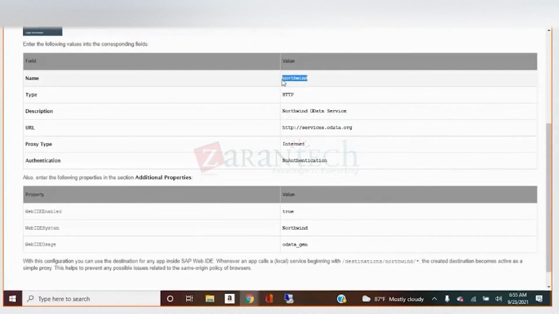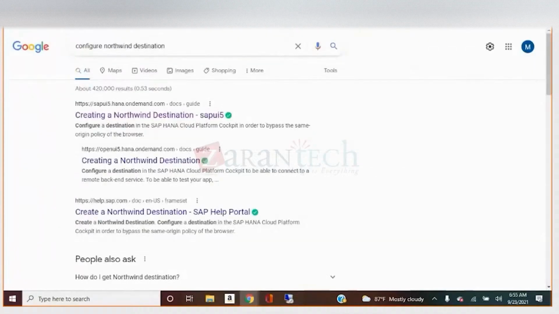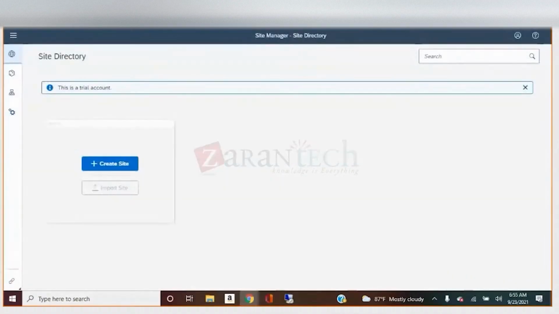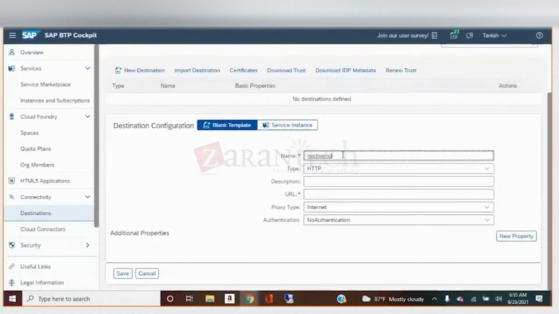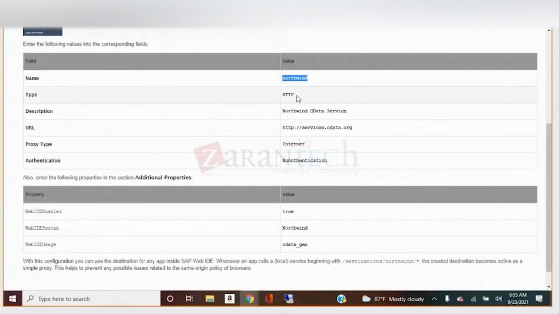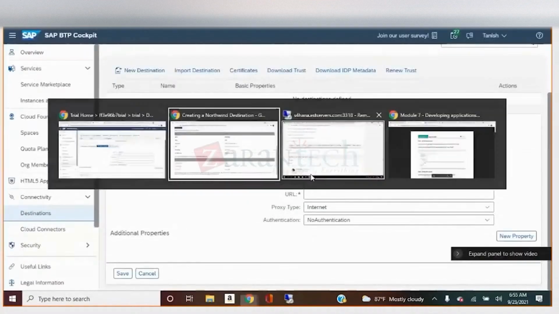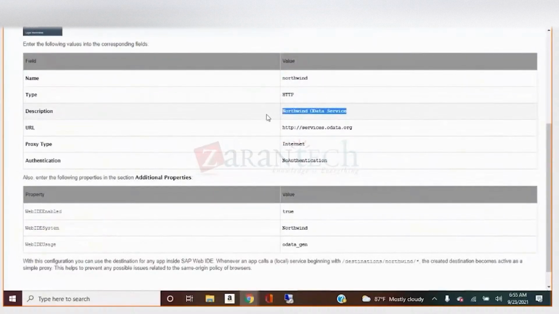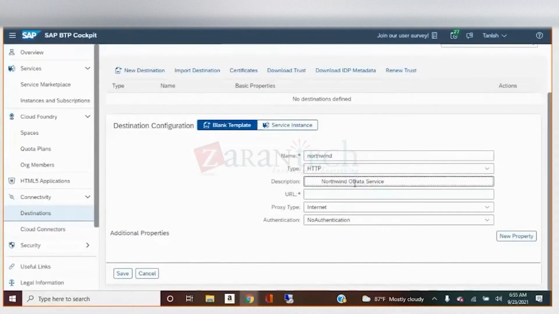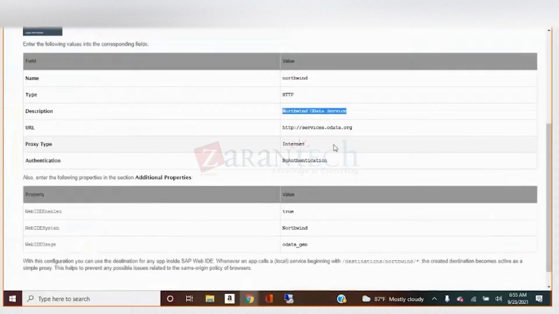Basically, you have to give these things. And the method will be HTTP by default. Description, something you can understand.